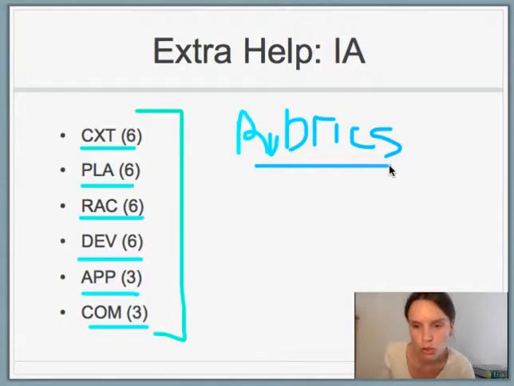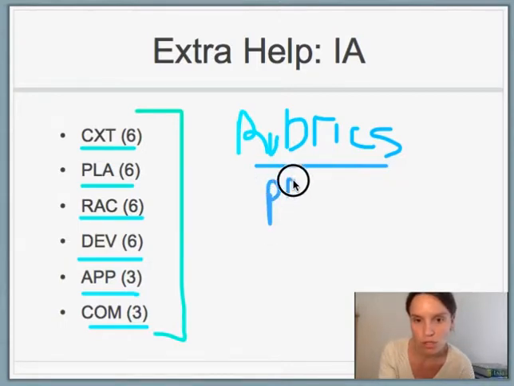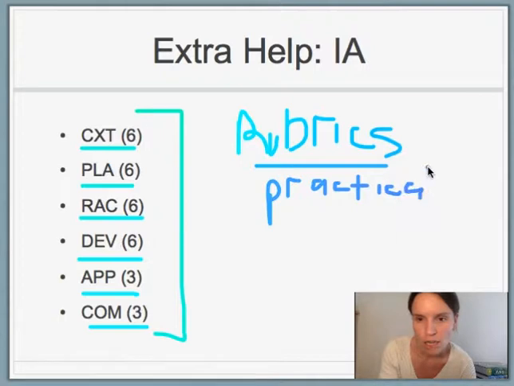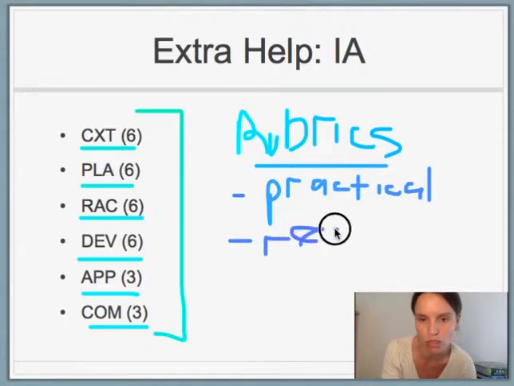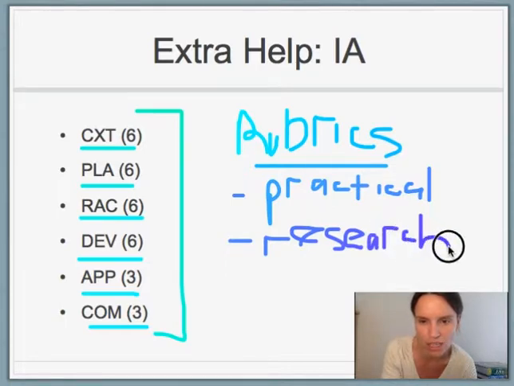You can do an IA, an internal assessment, that is practical based around a lab. So you can do practical lab work, and you can also do IA research around an internet-based question. So you can do practical-based or research-based work. A lot of students pick research-based work because they think it's going to be easier, and just as a hint, it's not.